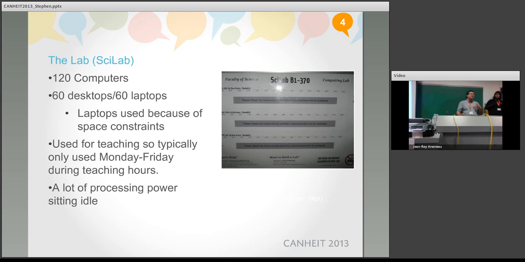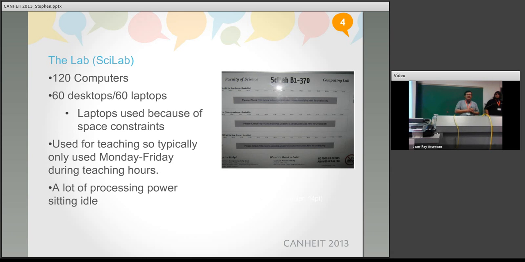One of the reasons for the laptops being there is simply space. So it's a very similar layout to this lab. So when you put desktops on it, it gets really crowded, especially when you try to throw that CPU underneath. So the laptop solves that nicely if every other workstation is the laptop, of providing that little bit extra leg room for students.